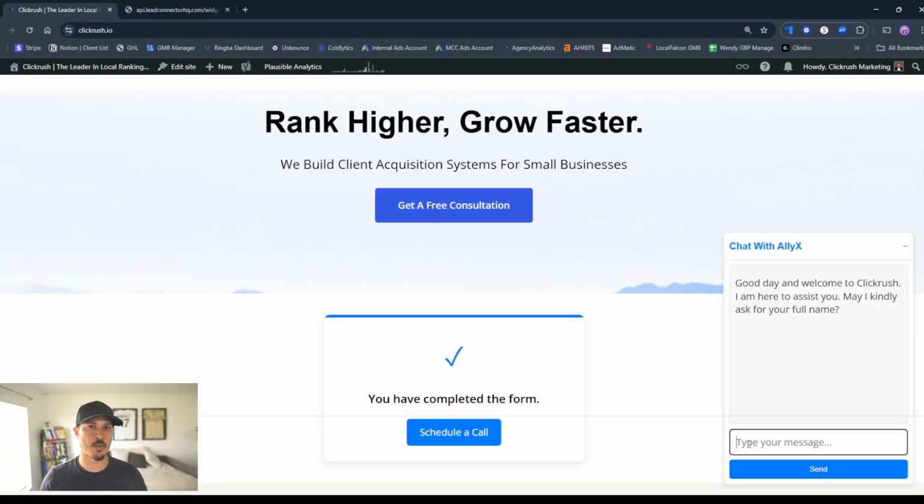But that's not what I wanted out of my chat box. What I wanted was someone or something logic-based, with reason behind it, to push people towards scheduling an appointment. And that's what this has done. It's still a work in progress.